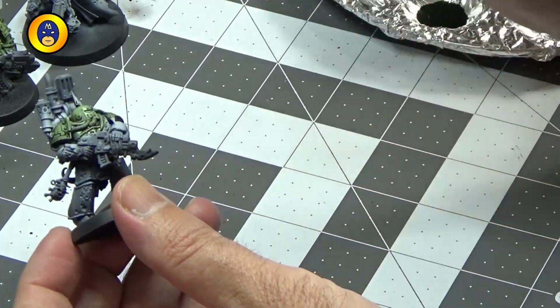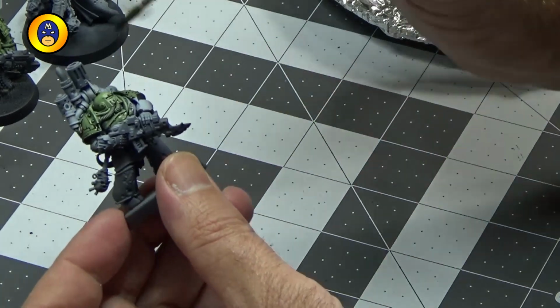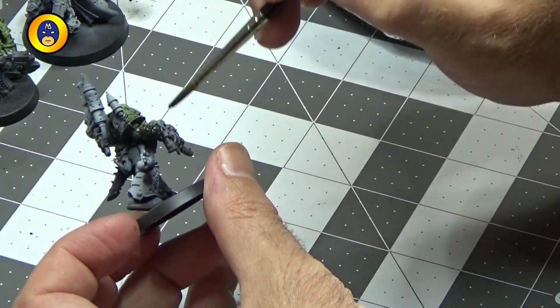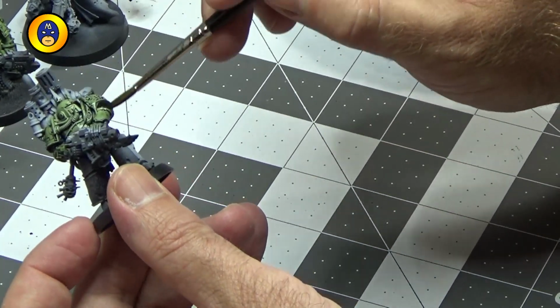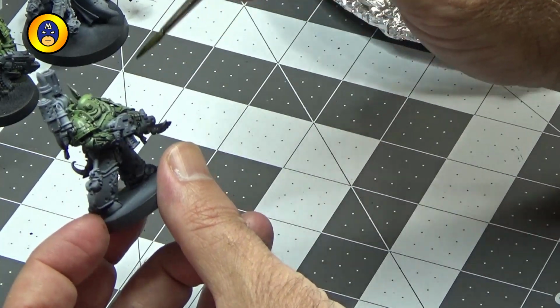For what it's worth, I did prime a few of these guys. I tried to use the Krylon type paint, but the Krylon paint, I didn't like the green that I ended up with. I much preferred this inked and zenithal look.